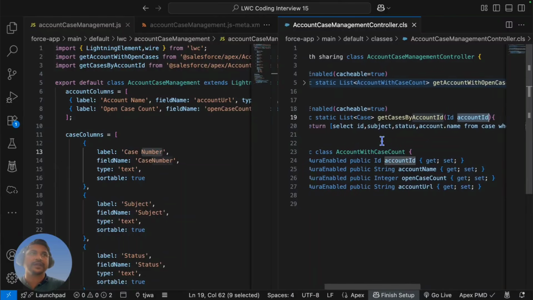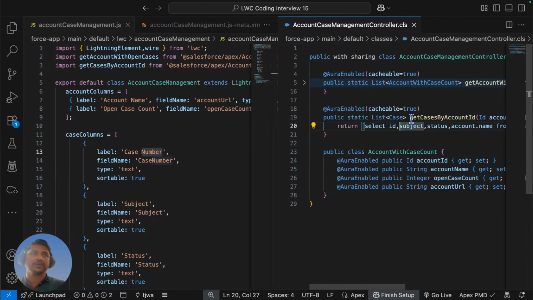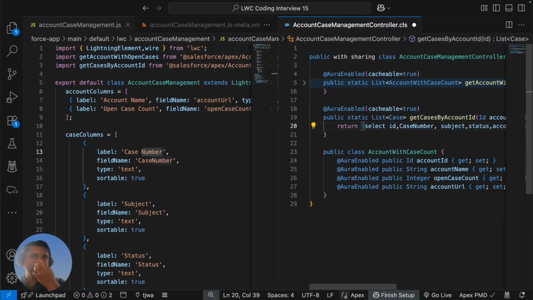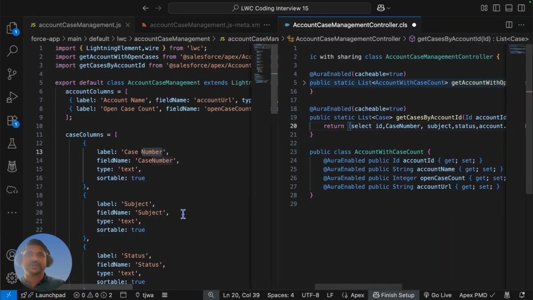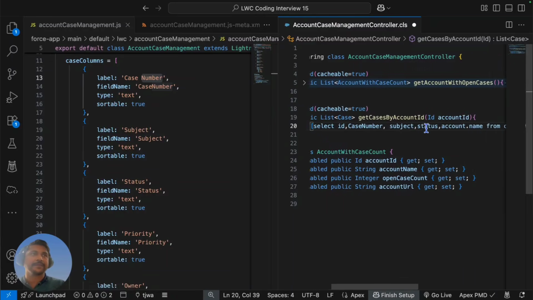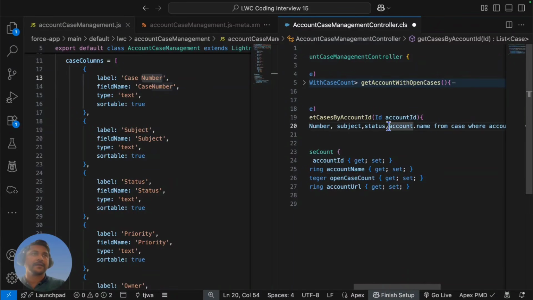You have to make sure you are fetching all those fields. So if I am fetching the case number, answer to this is no. Let me add the case number here, right? Next thing, subject. Yes, I am fetching the subject. Next thing here is the status. Yes, priority. I don't need this, so let me add the priority here.